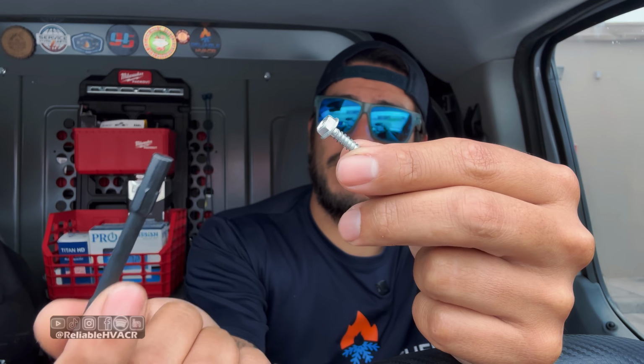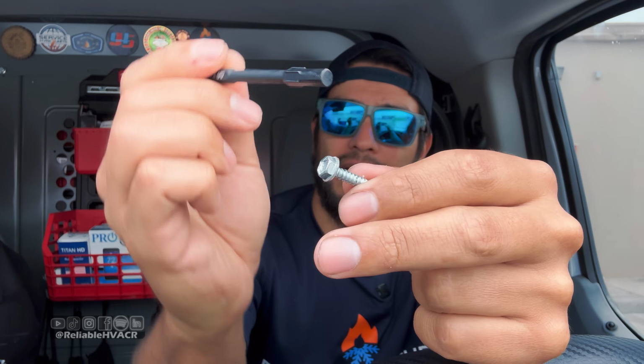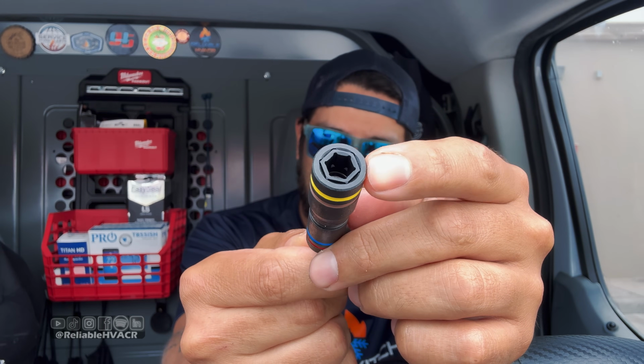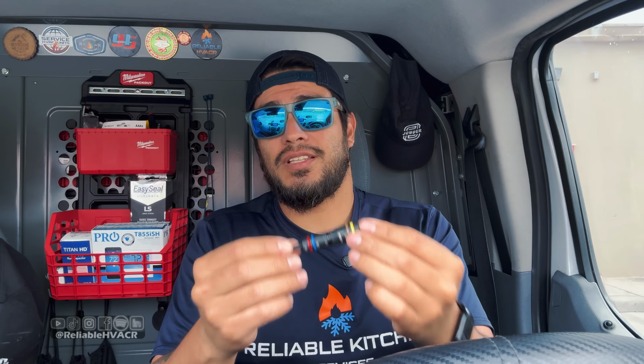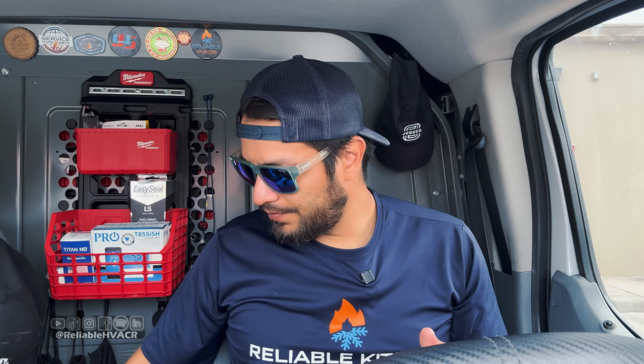I actually found a screw here now. As far as I can tell, you can see that it's just all one solid piece. There is no magnet. There's no magnetism on these, and it honestly wouldn't probably work because that's going to be way too deep to even justify having a magnet down here, right? So we'll see. It could be a good thing or a bad thing. Just keep in mind, I thought this was a really cool tool, but that's something I didn't even think about. It's not magnetized whatsoever. So we'll see how that works. I'm going to go on the roof, try it out with my new drill, and we'll see how it is.